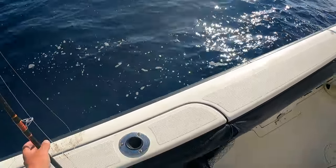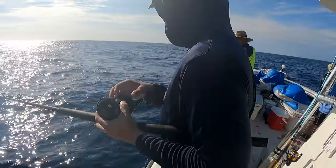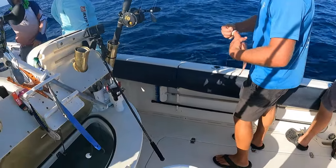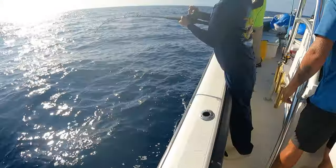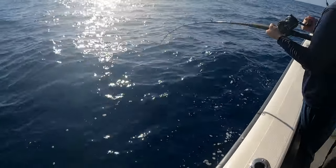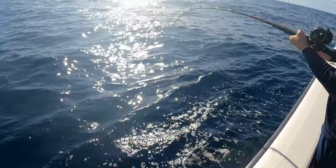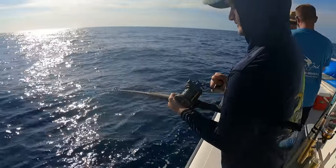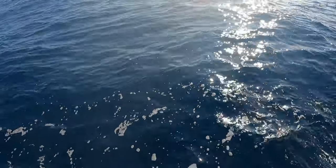Yeah! Get him! What's your technique, Dylan? Well, you... Oh, it came off. Oh, it's a vermilion? Oh, that's sick. That's awesome. It's a bait bag, too. That's a good eat. Don't stop turning that handle and you'll get him up. You got him. See what you got. Probably a nice red snapper. Oh, nice yellowtail.